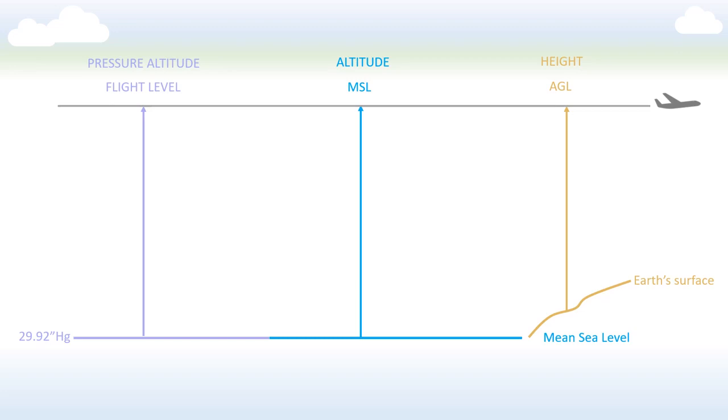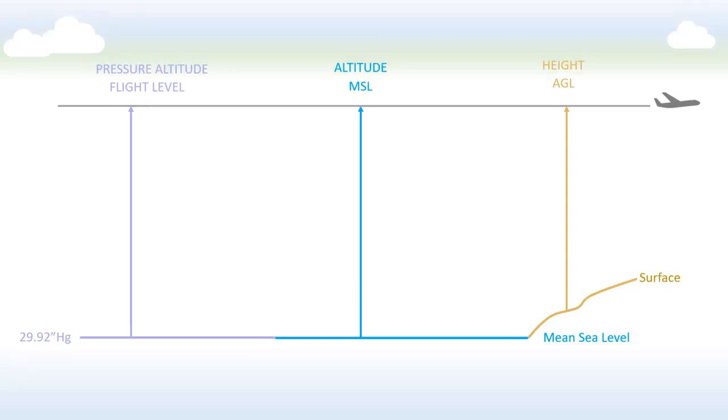The reference point for pressure altitude, 29.92 inches of mercury, isn't just a random number. It's the theoretical pressure at mean sea level in what we call a standard atmosphere. In this ideal world, pressure, temperature, and density maintain standardized values at every altitude. This acts as a reference frame for comparison, so when we say pressure is up or down, we're comparing it to these established standard values.